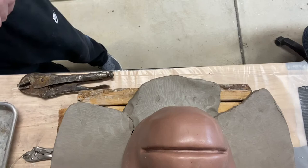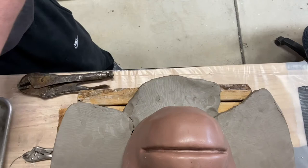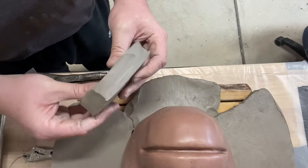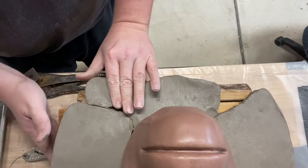So I just cut that last piece in half. Now I need to put a piece right in here. So what I'm going to do is cut about there. And that should be good. I should be able to just push the other stuff in place. So again, I just got a kind of a block here, and I can play around with how I want to do this. Probably should have cut it a little bit differently than that, but I can make it work. It'll push into place.